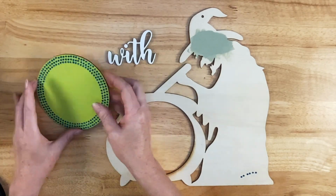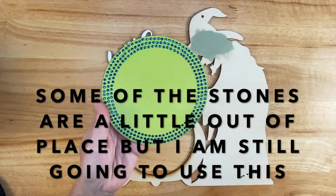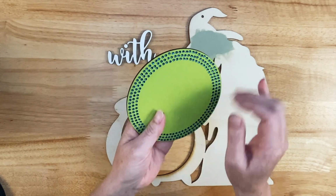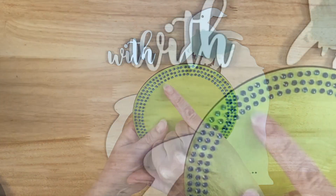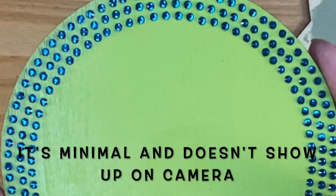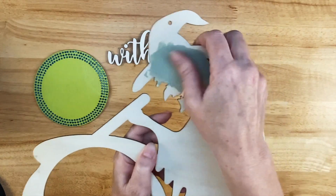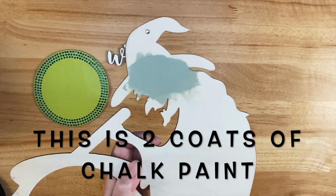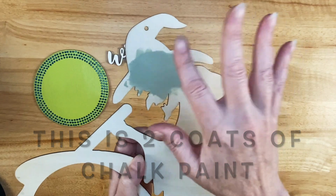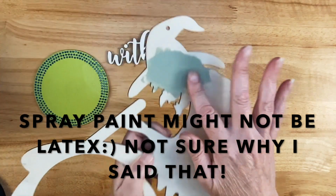Now here's what I have so far. Here's my original one. And even though, like I said, it melted a little bit on that paper, that still looks good, so I'm going to use it. Now I can see, right here, those rhinestones smashed down into the paint when the paint got soft. And so you can see the paint a little bit coming out. So then I decided I was going to paint something with chalk paint because I've had a lot of success sublimating on chalk paint with lamination film. It doesn't melt, and I don't think that's going to ooze out. This just has a very different texture than a spray latex paint. So I'm going to try that here in just a second.